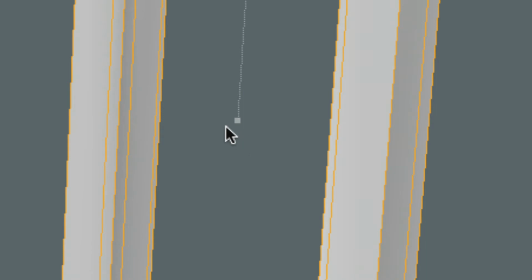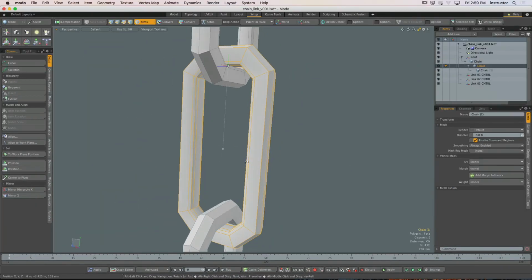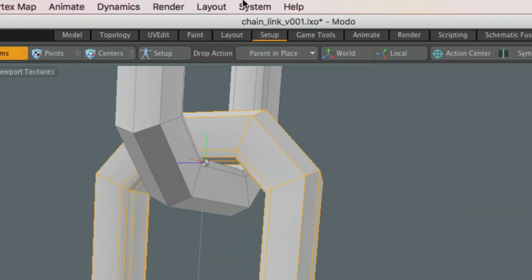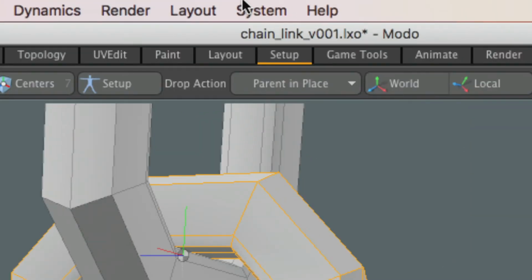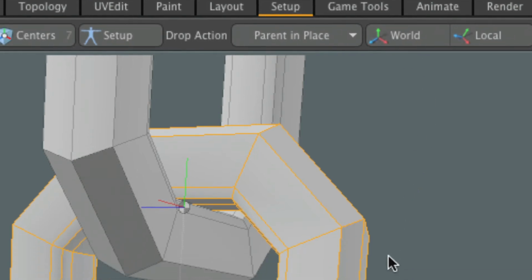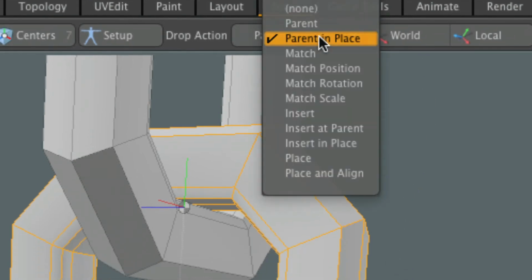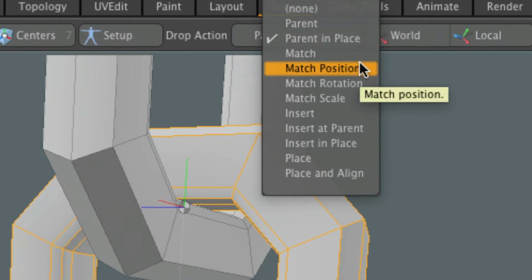Check it out. It's really easy to do this if we use our drop actions. Drop actions are the bee's knees, man. They are awesome. Because one of the things that we have is match position. This is going to allow us to take one item and match that item's position to the thing we drop it on top of. It's cool.